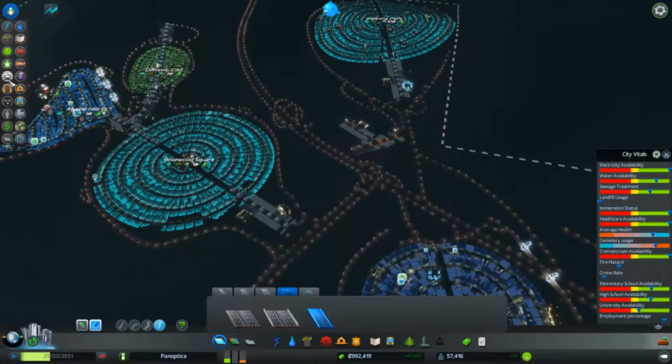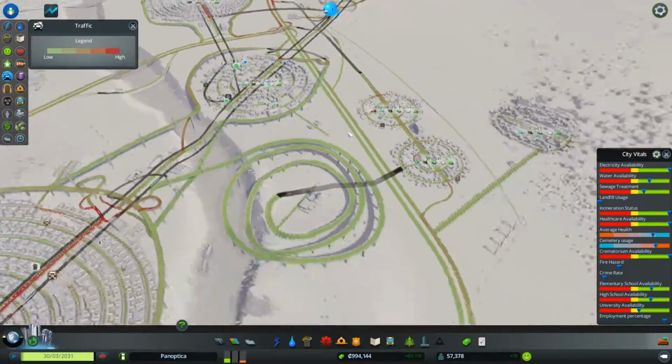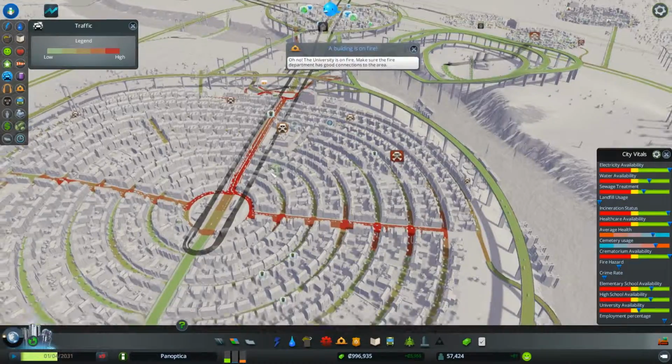We have everything running. Let's go ahead and look at our traffic. Traffic flow is pretty nice. We still have some red over here, but services are not nearly as bad as they were before.